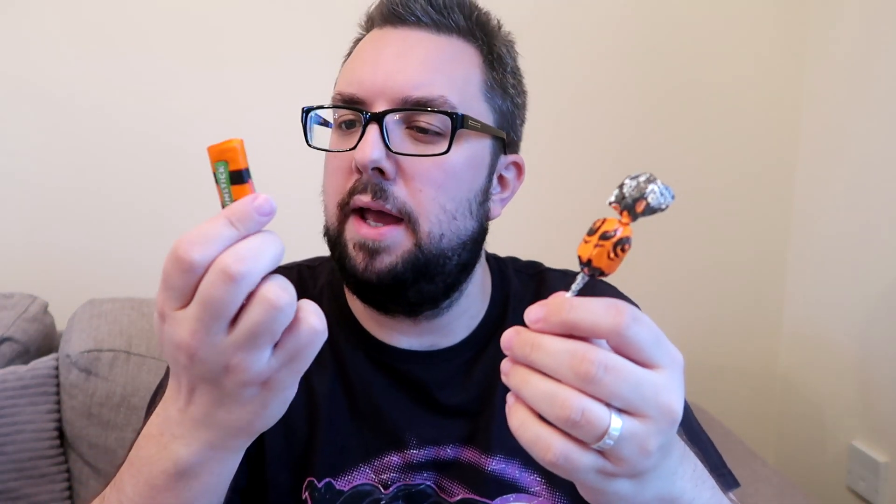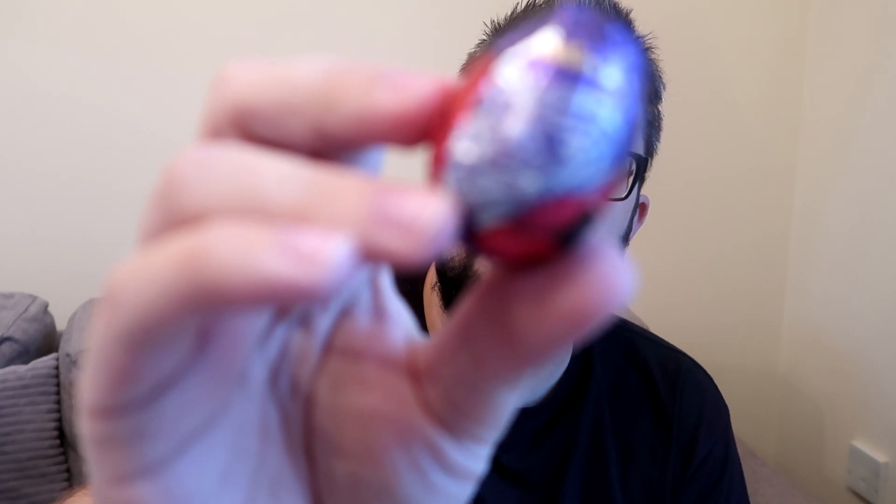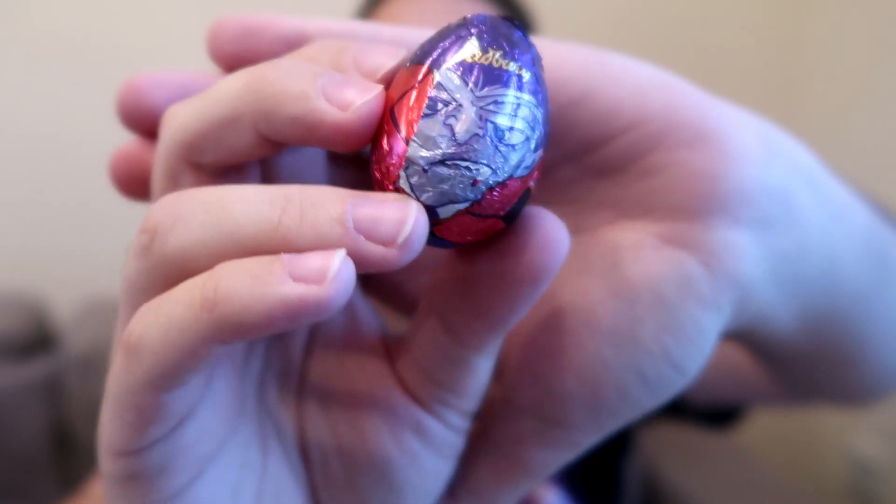Then we've got three Casper the Friendly Ghost candy sticks packets. Then we've got a Swizzles Matlow Fruity Pop — I'm guessing it's orange but I don't actually know. It's like a Halloween Fruity Pops. And we've got a Drumstick — doesn't say what flavour it is but it is in an orange and black packet. And penultimately we've got a Cadbury Goo Head — it's a grimacing vampire sort of thing. And finally, Haribo Tang Fuss Tricks Super Sour Halloween Edition.